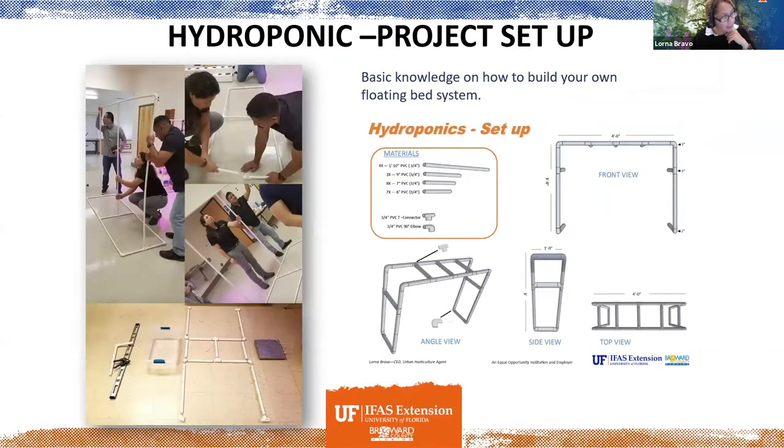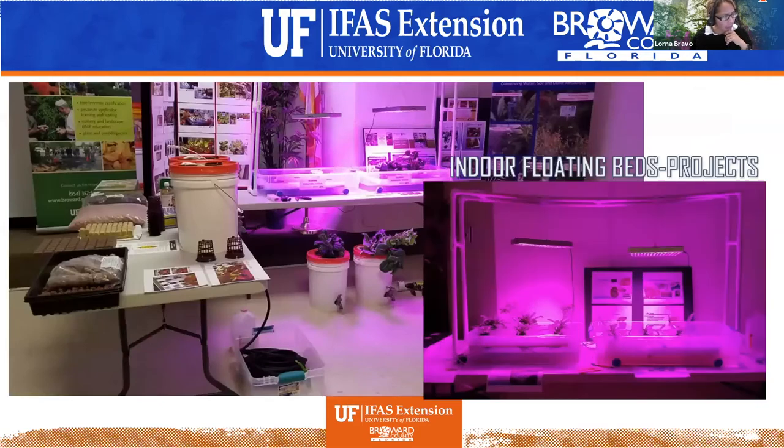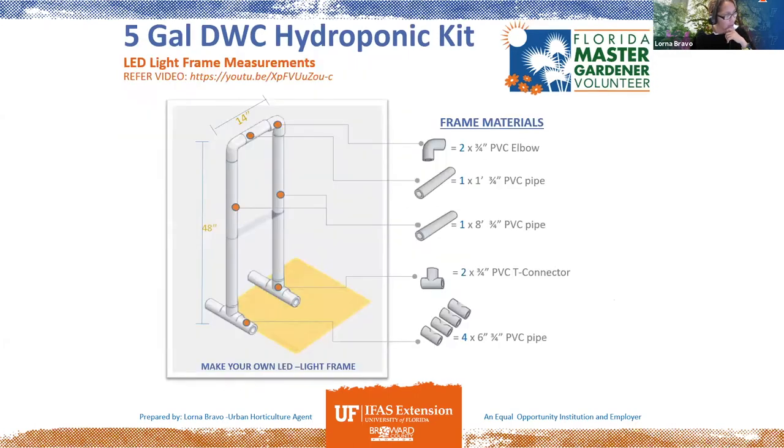Also, we've spent a lot of time coming up with systems to teach how to grow from PVC, their indoor system. So if they wanted to set this up, we have publications and videos on how to do it and how to set everything up indoor. We are in an urban setting, so we get calls of people wanting to grow food in apartments, in condos, in small spaces. So the idea is that this will help us to cater to not just the schools, but, you know, those patrons. Again, we're working also with some of the professors to help us with lamp adjustments and growing indoors. So this works great. We tested that. Again, the kit comes with a timer and a small LED light. Okay, and that is if you're interested in growing food inside.